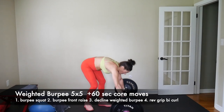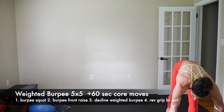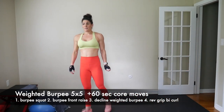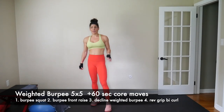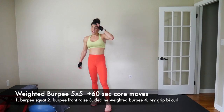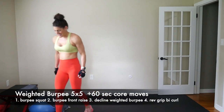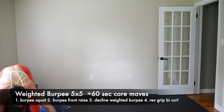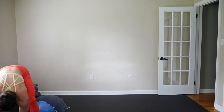okay? So I'm going to be going with 40s for my burpee squats, 12s for the burpee front raises, 12s for the decline burpee, and 12s for the reverse grip bicep curl, okay? For the decline burpee, I'm gonna jump with my weights down low, all right? Just to give you a heads up. So grab your equipment, set yourself up for success in this set. And we're gonna get started.